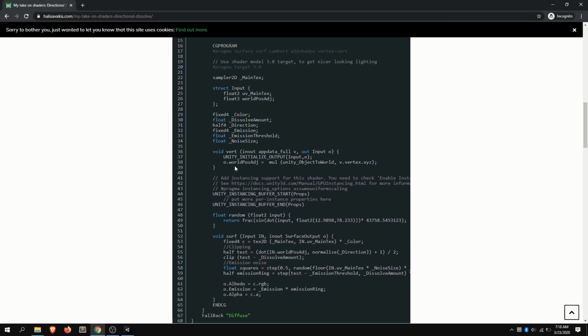He has a vert shader here, which quite frankly we don't need, and all he's really doing here is he takes the vertex, which is in object space, and he's converting it to world space. So he specifically is doing everything in world space, and world space is honestly fine, and it would have probably worked with the batch enabled.